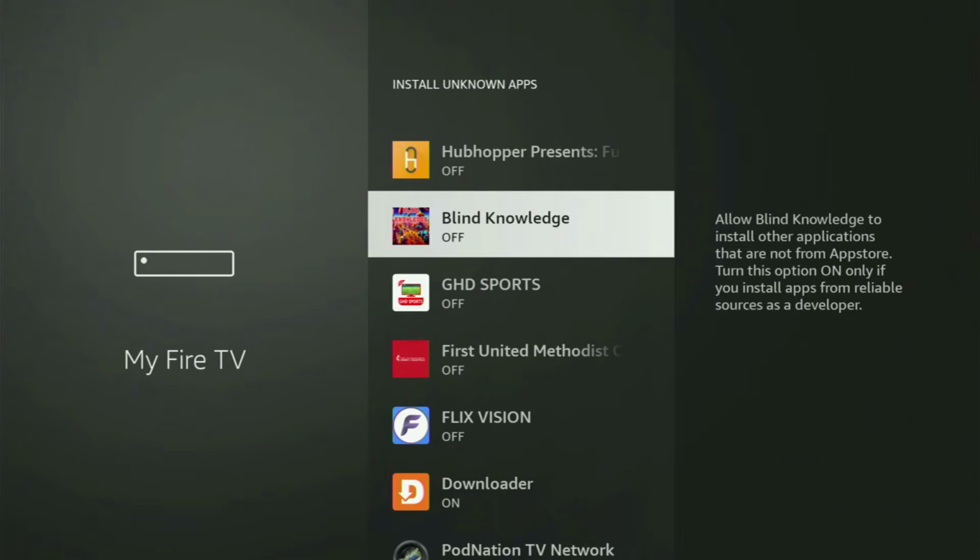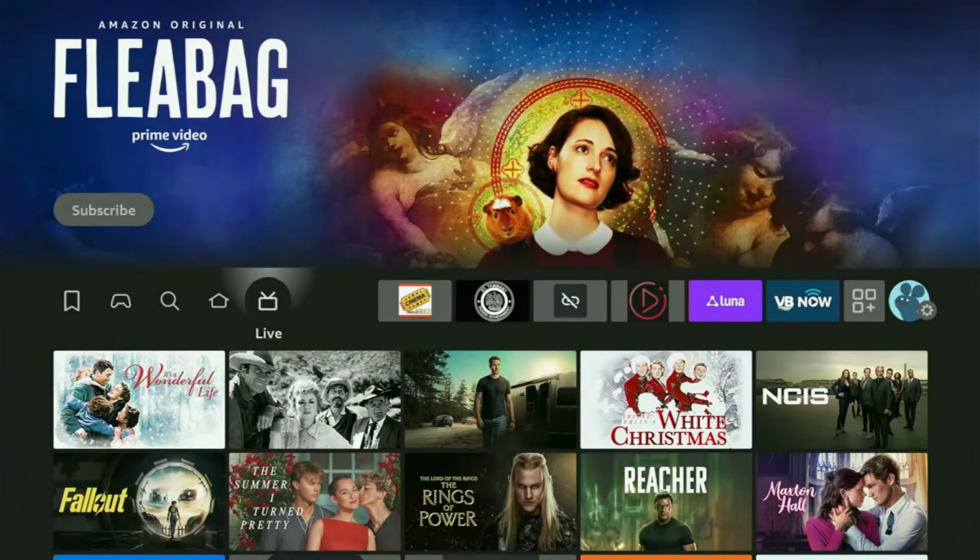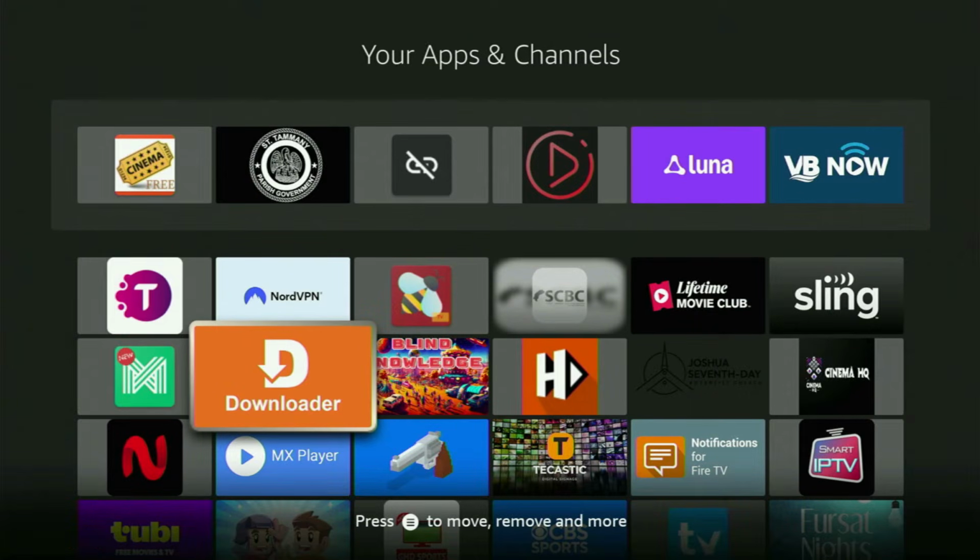So now what you have to do is go back to a list of apps on your Fire Stick. Here it is, open it, and there is the downloader, which we just got. But before actually using downloader, there is one more thing, which I always recommend doing. And it is of course connecting to a VPN.